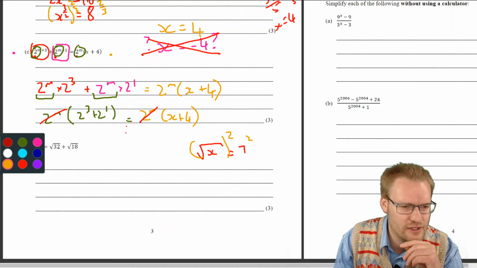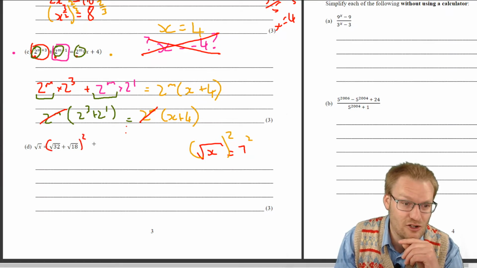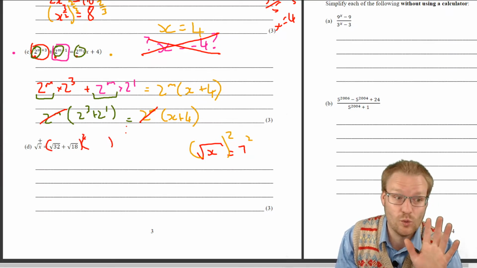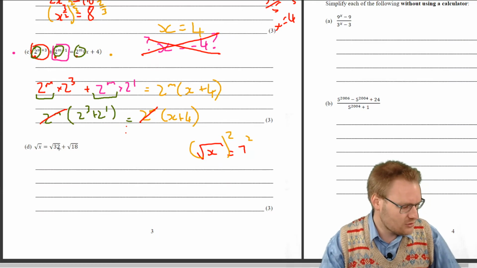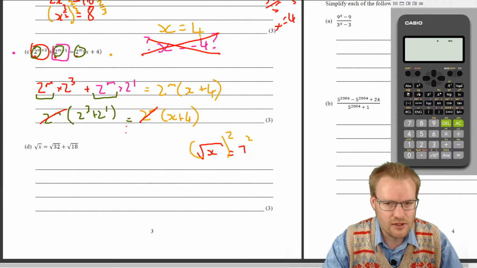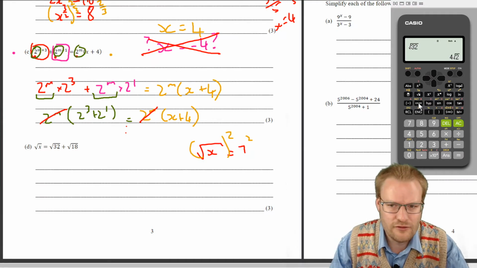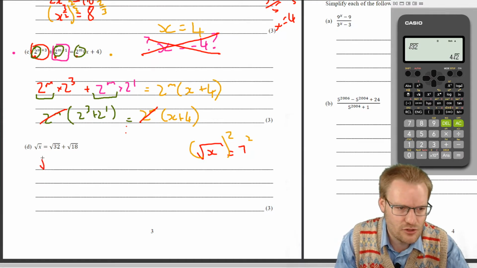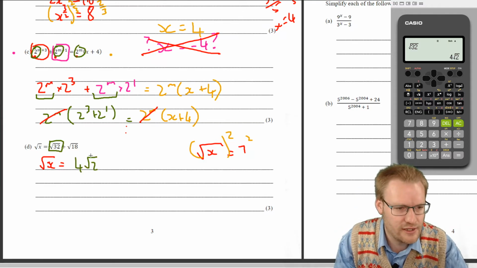Okay, so let's do the same, but we don't want to square this thing. Can you imagine squaring this? That's going to look messy. That times itself, no, pause. So think back to that first question. Square root 32. We said, well, let's see what we can do. Maybe square root 32 for square root 2. Okay, so square root x equals this part here is 4 square root 2. That's what our calculator is telling us.